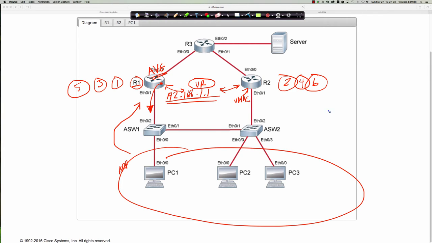Now, if we had additional routers here, let's say that there was another switch here and a connection here and another router here like this, and maybe this router connected up like that. So if this was router 4, right, the third host, PC3, when he ARPs, router 1 is going to snatch that ARP up off the wire and say, all right, I already gave one to me, I gave one to router two, next will be router four. So then he would give the virtual MAC for router four.